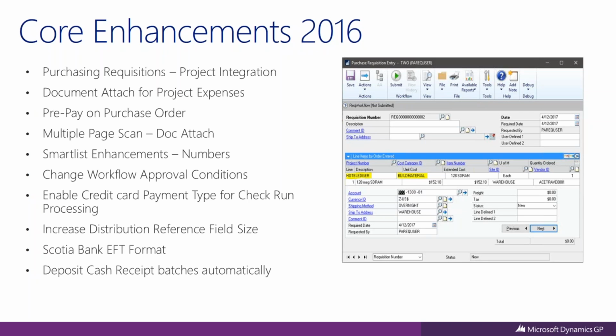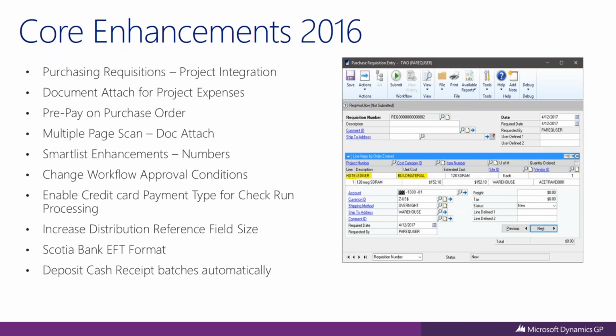It's pretty capable. Enable credit card payment type for check run processing. Again, a lot of people are using P-cards now. A lot of people are paying things with credit cards, especially expenses and things like that. So we're going to take a look at that and the new form of payment for the check run batch.